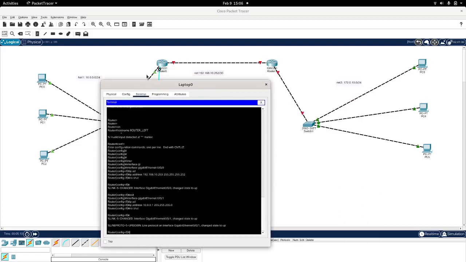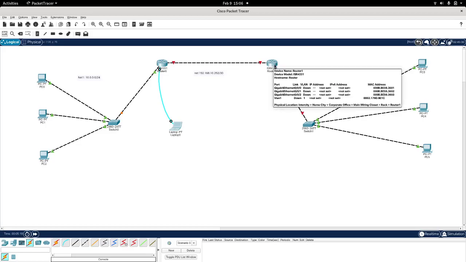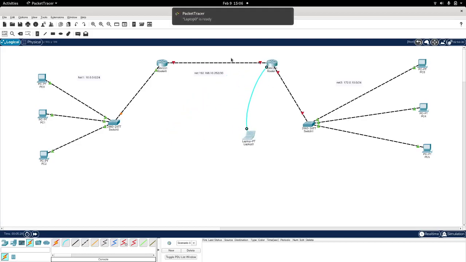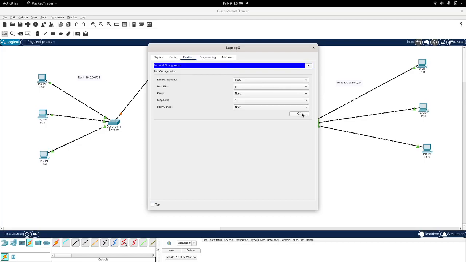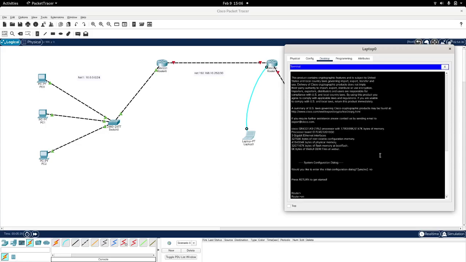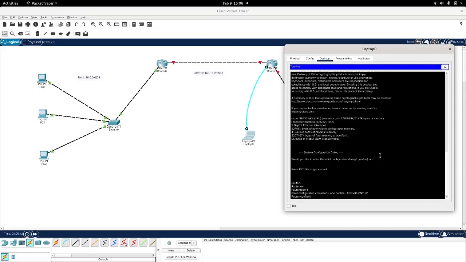On network 2, things are not that green yet because we still need to configure the IP address for the right hand router. So I'm going to move with my computer, and I will connect onto that console port. I will launch the terminal, and I will configure this computer with just a simple basic configuration, no security. For those things, I recommend you check out one of the other videos I have uploaded in the past.